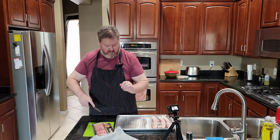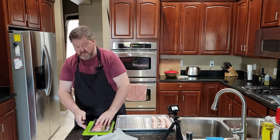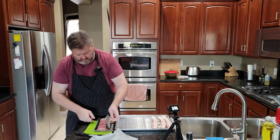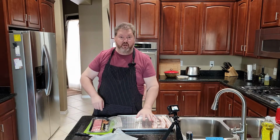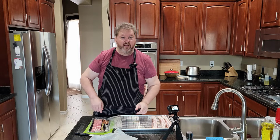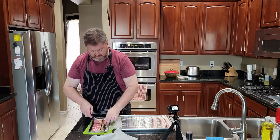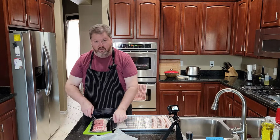I poked myself. That's what happens when you're not paying attention fully. One of the things we're going to do with this is it's going to drip into this pan. This is going to help make our chipotle bacon glaze thing on the outside of this as well.